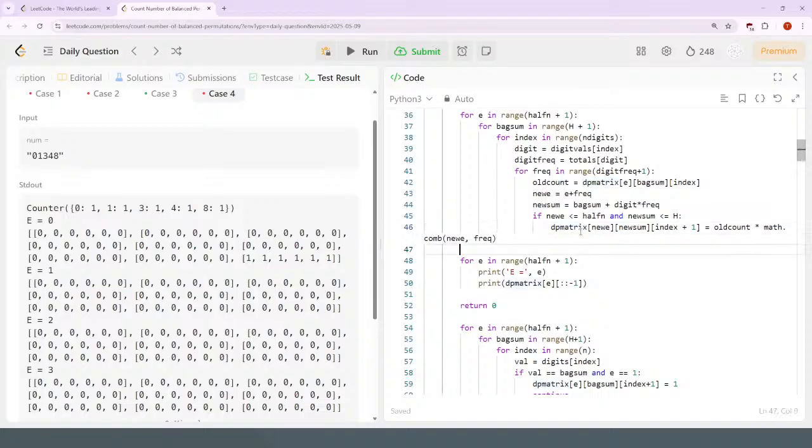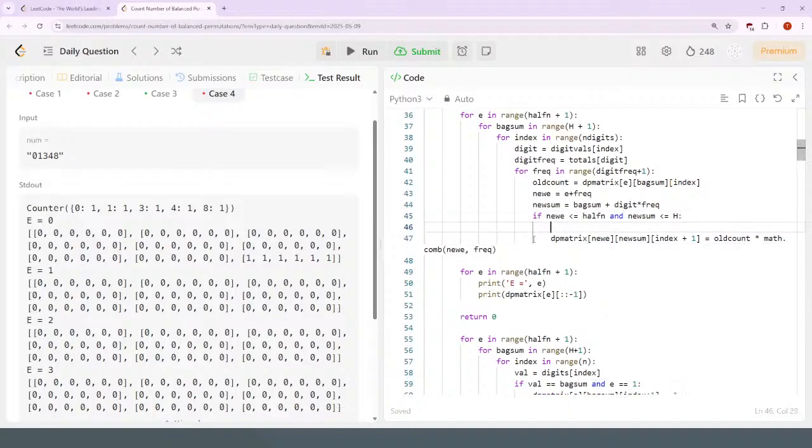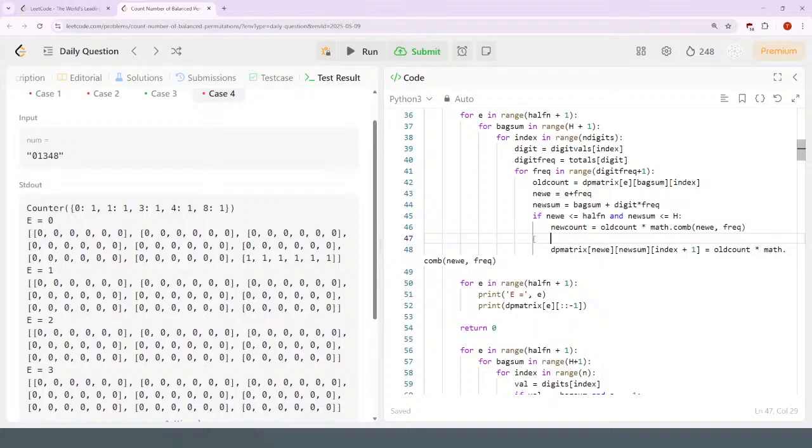Okay, let me go ahead and, what can I do here? Let's say new count is equal to old count times math.comb of new e and the frequency I'm adding. And then this is just going to be new count.